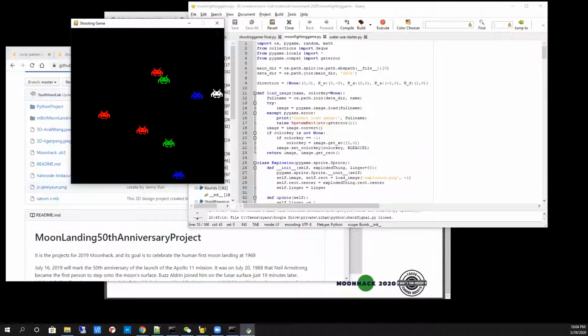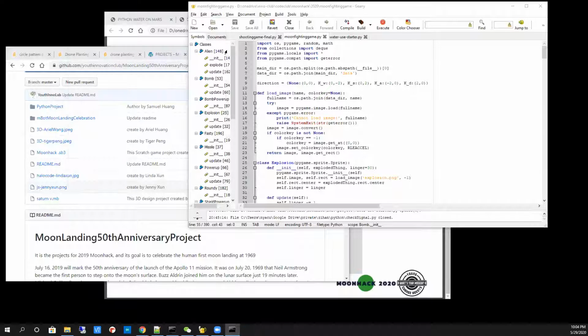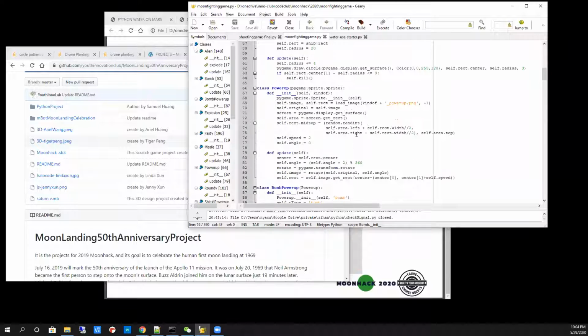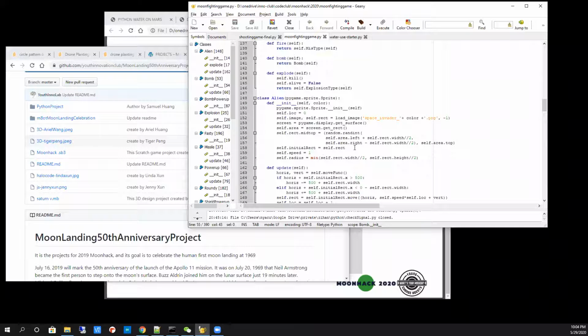Yes, I know a little bit of Python, and I kind of want to enhance this game. But how do we get the original code? Is there a link or something? Yeah, I will send you guys the link of the code. You have the basic source code like this, then you can make your enhancement based on that. And after we're done, we send it back to you, right?